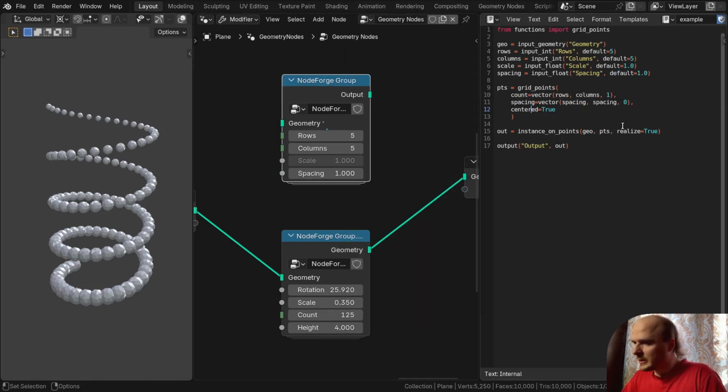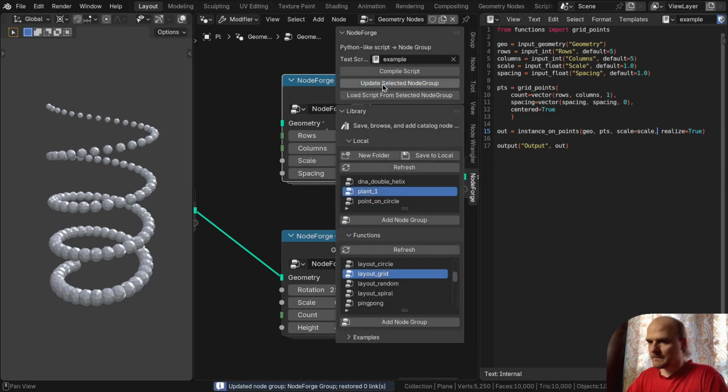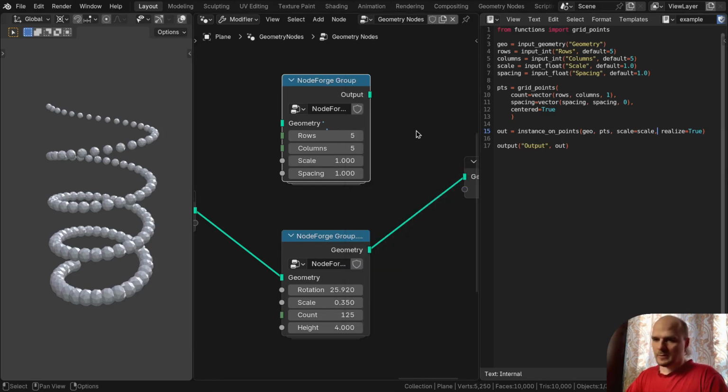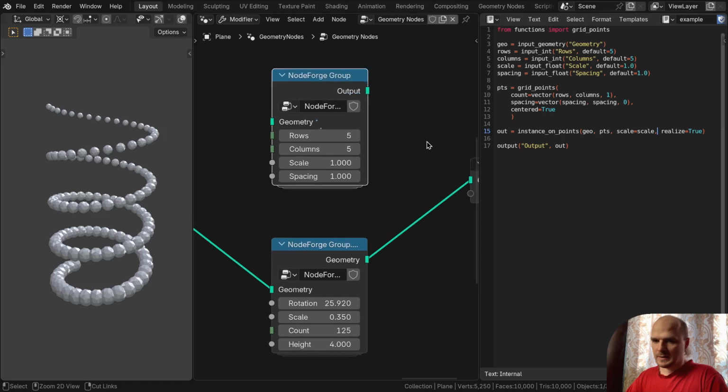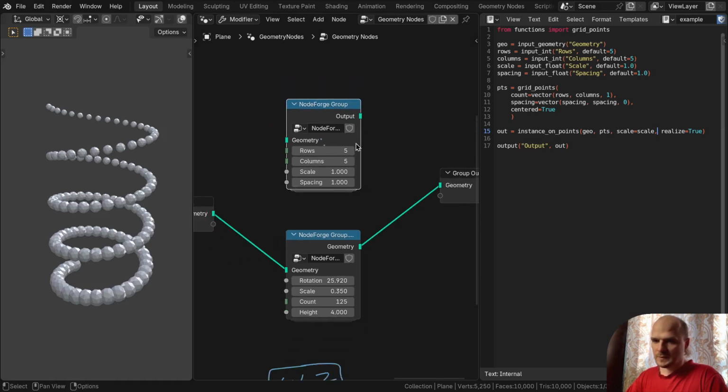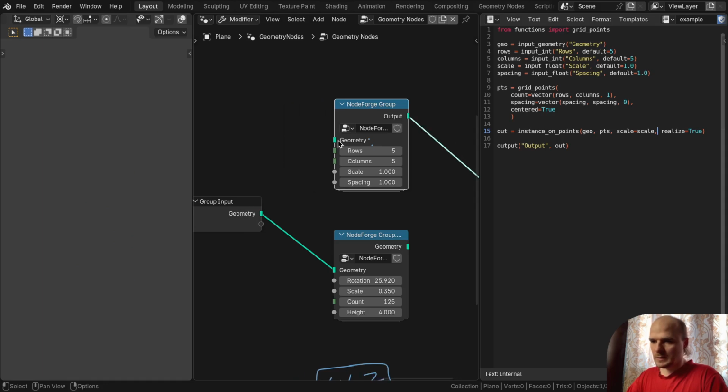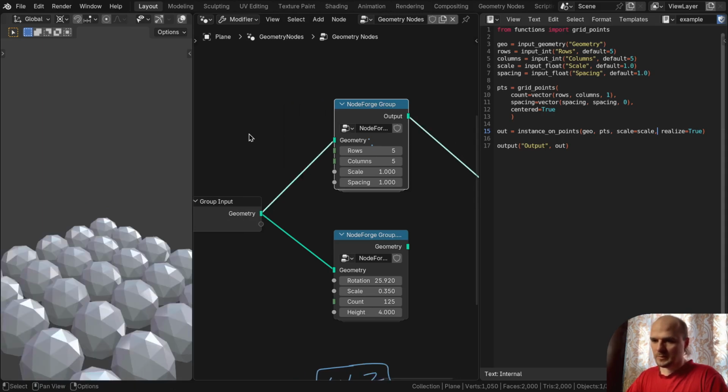And also I forgot to pass the scale parameter for the instances. Okay. Now the node has been updated and it has new values, new sockets, and we connect it to the geometry output along with geometry input.